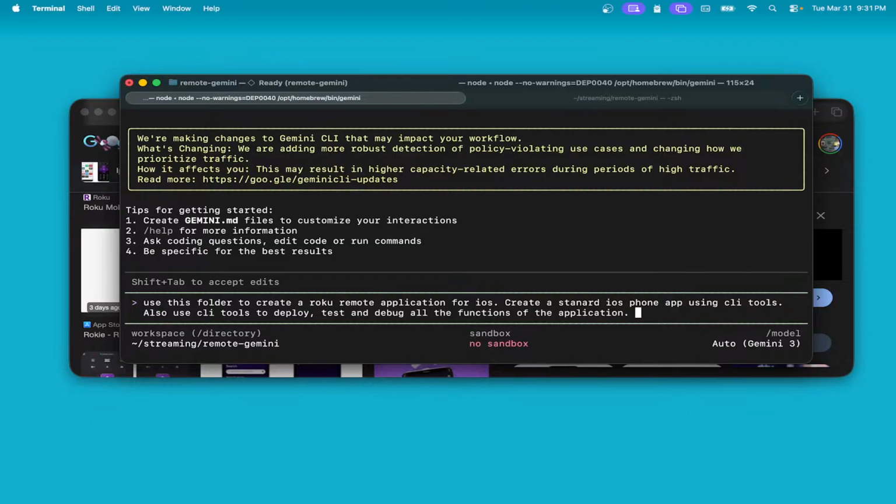Let's add a little twist here. You say use Apple. Oh, let's do that after. All right, so our initial prompt, we're going to ask Gemini to create the Roku Remote iOS application. I can't spell standard apparently. Just create a standard iOS app, meaning don't just create 2 files in the folder, which isn't an iOS project. Hopefully it will find that CLI that the OpenCode found and does the same thing. Let's see. Let's go.